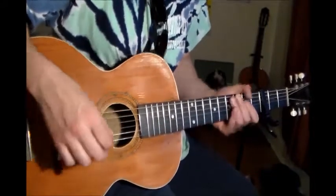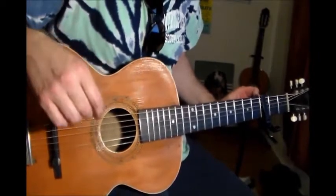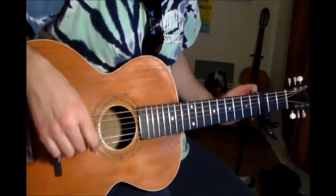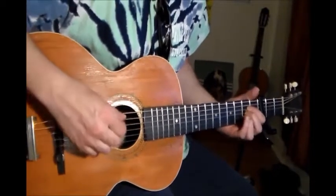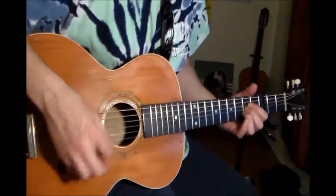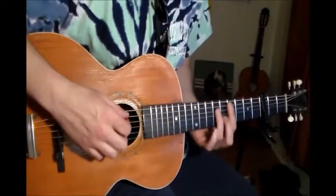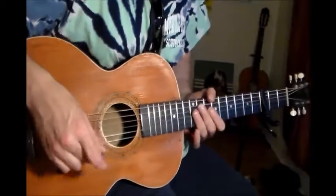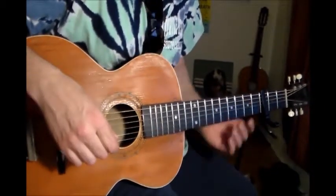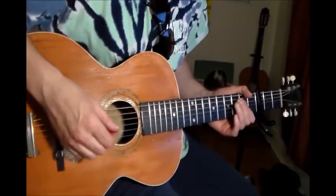So, pretty simple song. You have to put a capo on the third fret, standard tuning. And the chords are a lot like Let It Bleed. It reminds me a lot of it because it's basically the same chords except for the C7th chord.